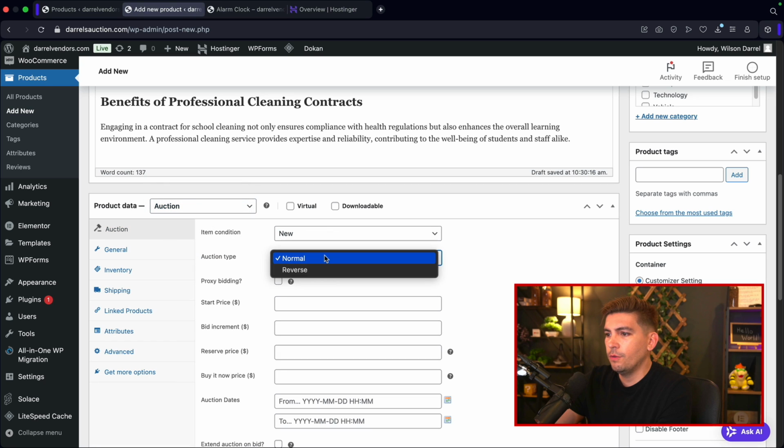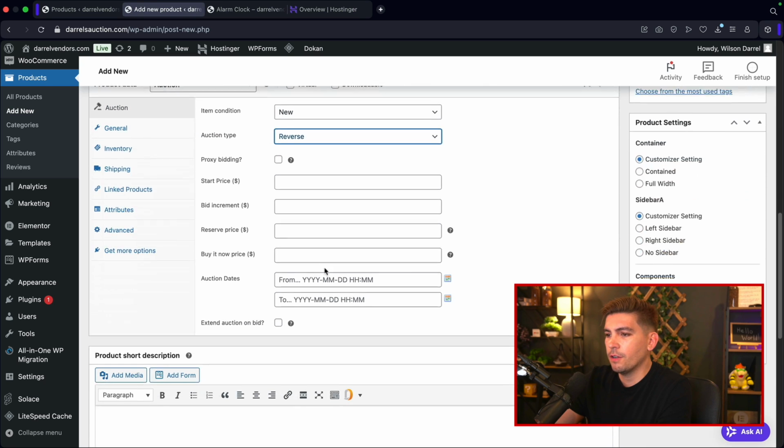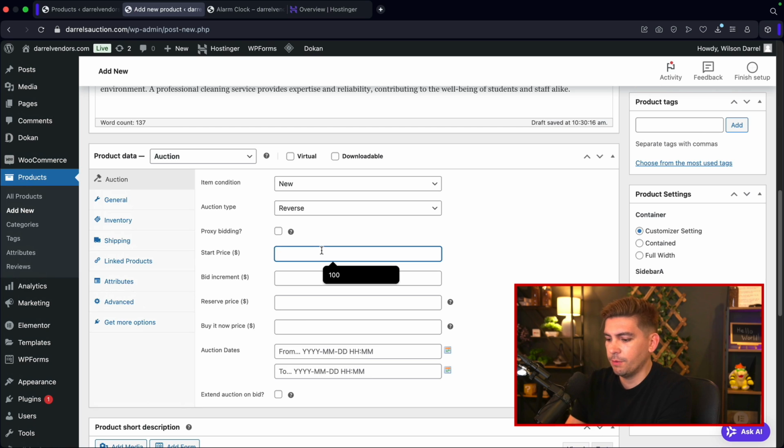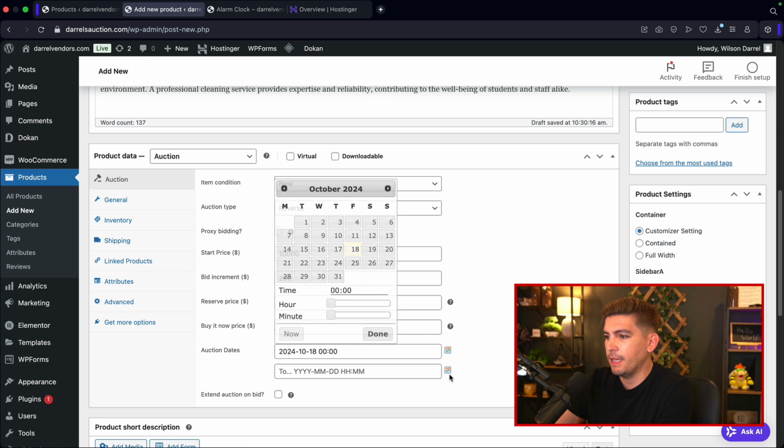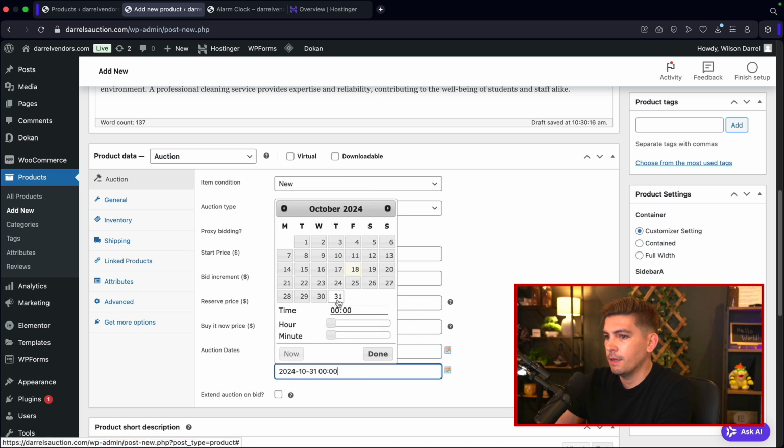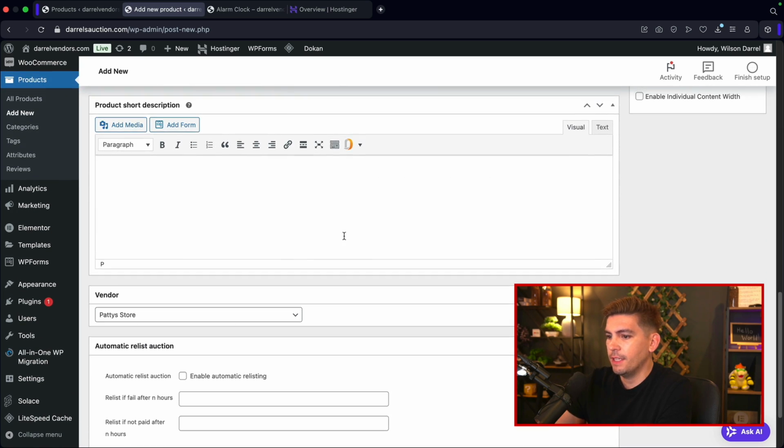And now we're going to select the reverse auction, right? So the starting price, we're gonna put $10,000, and the bid increments, we're gonna put maybe like 200 bucks. Okay. Reserve price, we're just gonna leave that blank, and then I will go ahead and select a date here. Okay. And then this is a contract for winning schoolwork or something like that, right?